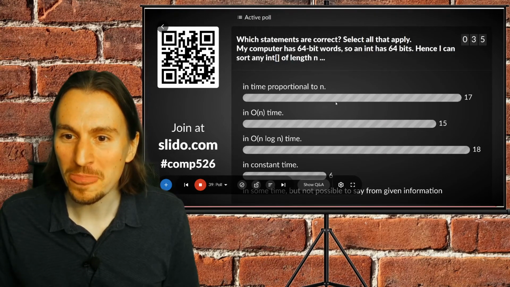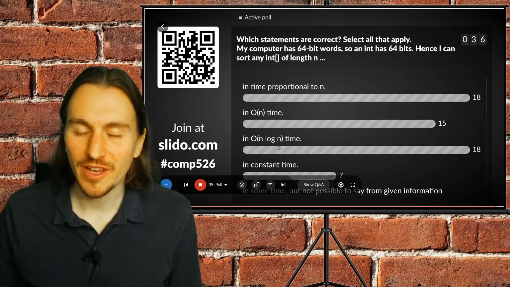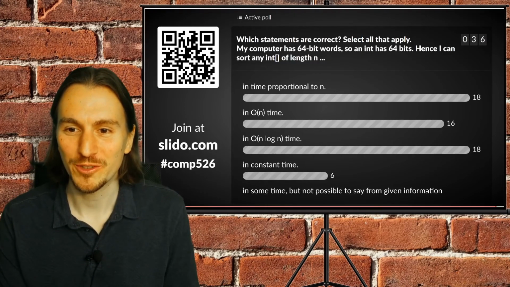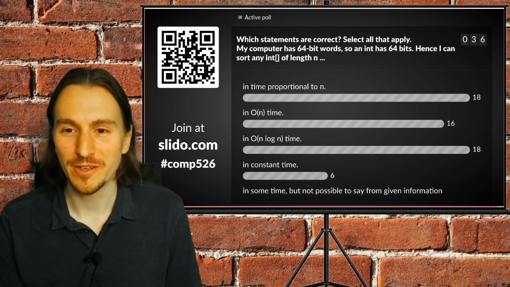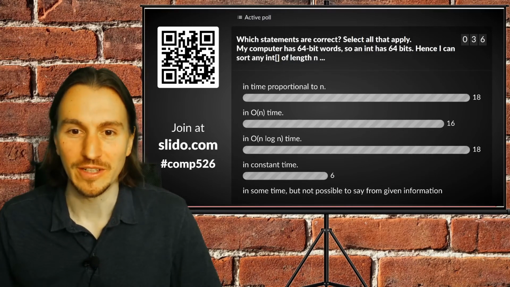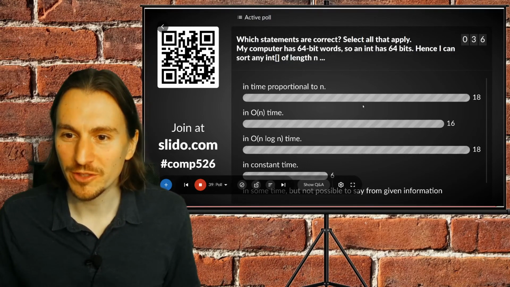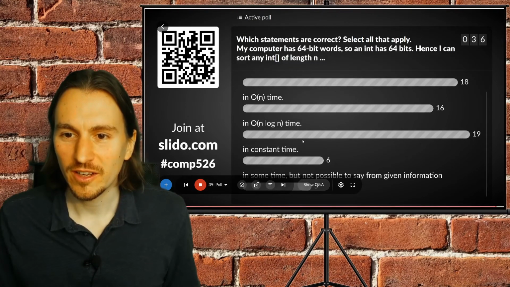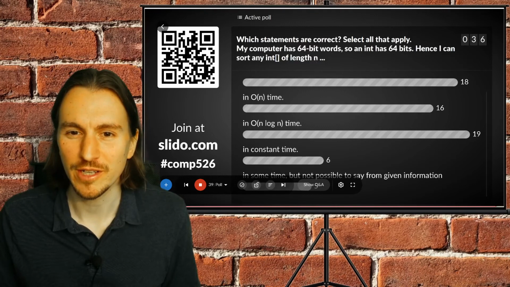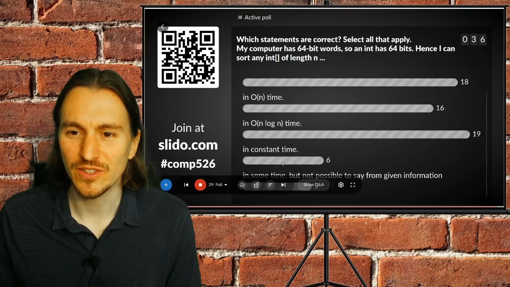And so we have a lot of people saying that we can sort in n log n time. And that's the easiest one. That is definitely correct because we can use a method like merge sort, and then we can sort an arbitrary collection of n objects in n log n time. It doesn't even matter that these are integers or ints, 64-bit integers in our sense. So this is definitely true. The more interesting ones are clearly the first two. Constant time is probably clear that this is too ambitious. If the length of the array is unrestricted, I cannot even read the input in that time. So this is not true.